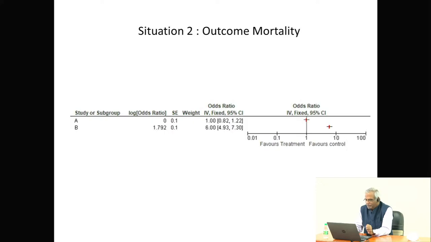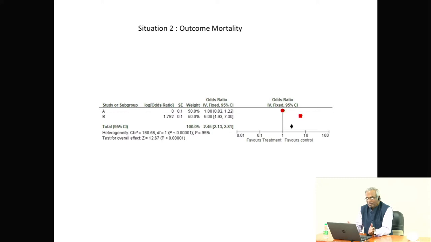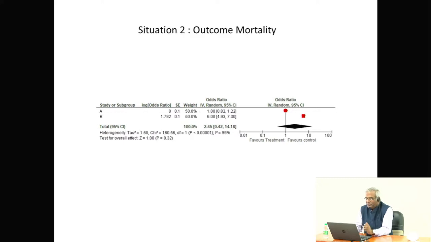Now let us look at this example where you didn't want to say that we are sure it increases mortality. Fixed effects model gives almost the same estimate, 2.45, ranging from 2.13 to 2.81. So it is not consistent with your common sense, right? The summary estimate is showing, yes, there is increase in mortality, not consistent with your common sense, and this is using fixed effects model. But if you look at this diamond, it crosses this line 1, which means it is telling you we are not certain, right? So this is done by random effects model. So which was capturing your common sense, fixed effect or random effect? Random effect is capturing your common sense.